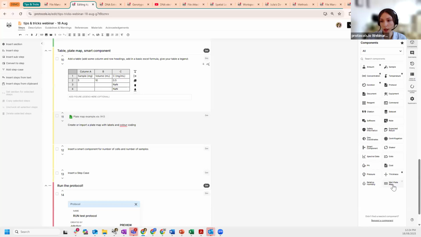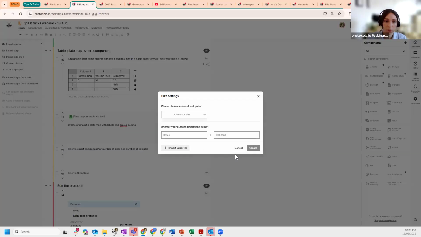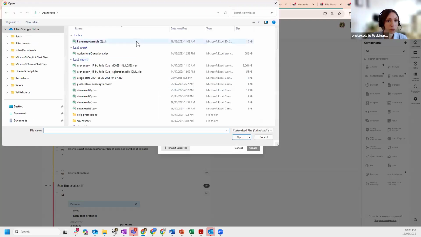That will be found here in the components list. And you can choose, for example, what size or a custom size, or you could also import an Excel file directly. So I'm going to import that Excel file.